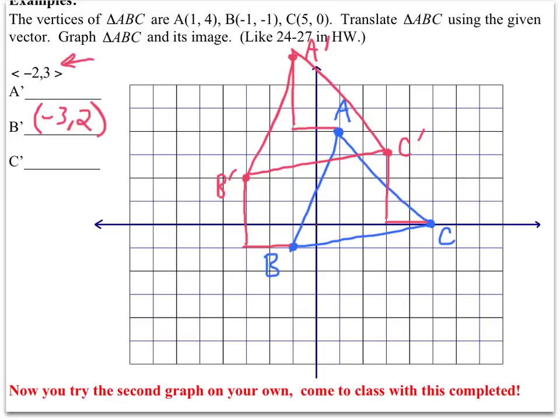So I don't even have to really read it off the graph, and that's what I'm going to do for A prime. I'm going to take A, which had x component 1, and subtract 2 from it. 1 minus 2 is negative 1. The y component of 4 given in A, add 3 to that, and 4 plus 3 is 7. And then finally, C prime, you can look at it on the graph if you'd like. 1, 2, 3 over in the positive right direction, and 1, 2, 3 up. So that coordinate is (3, 3). And we're done.